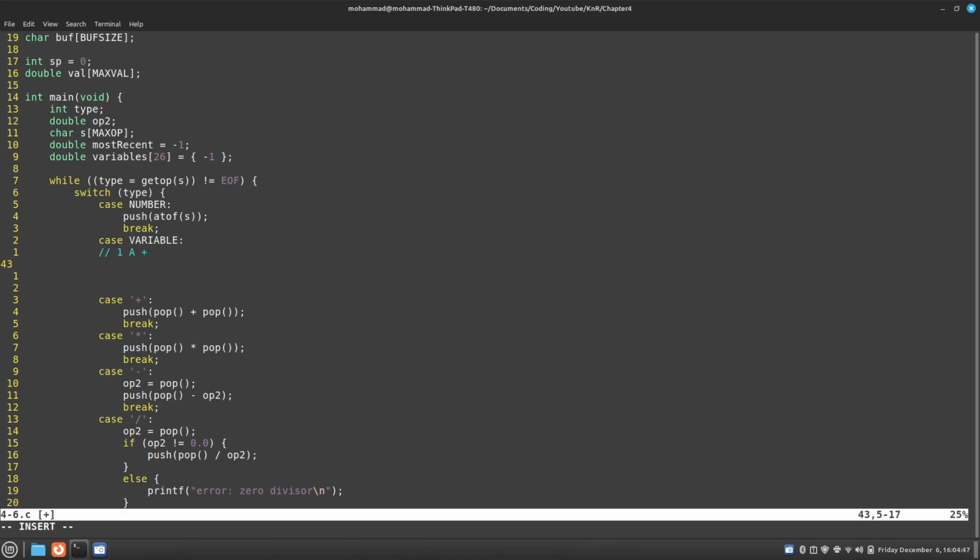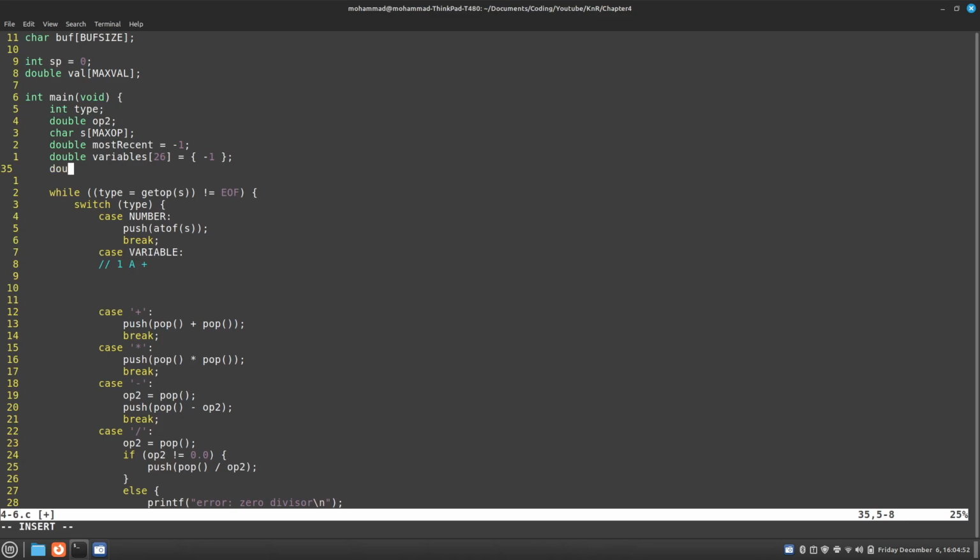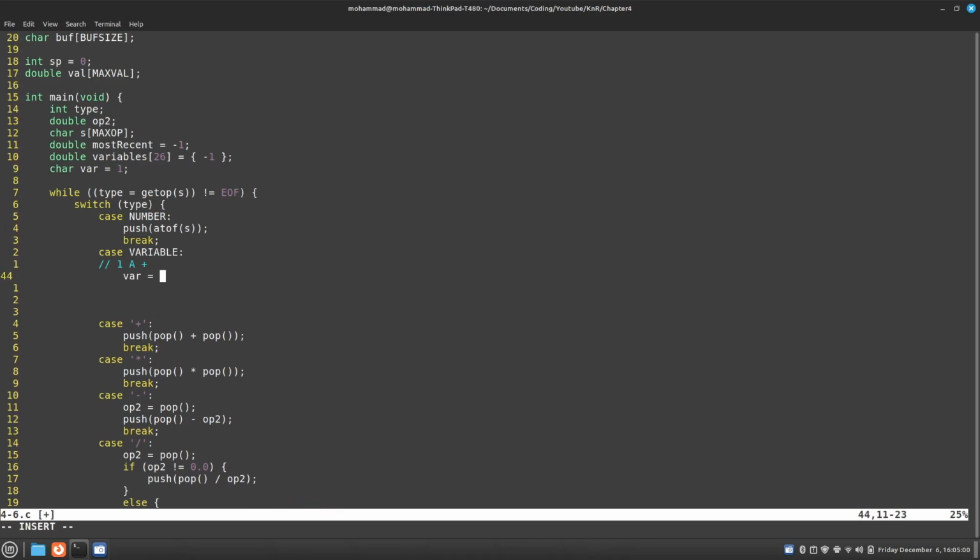So what is the variable? I'm going to create another value, char var, which is going to hold the variable value, and I'm going to initialize it to c. In our get operation function, this will hold the very first value that we've read in.